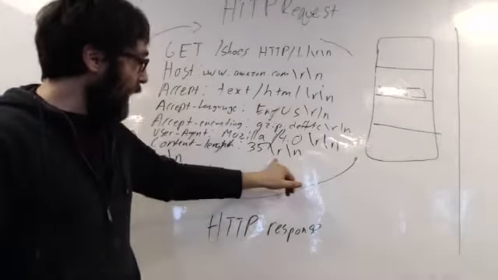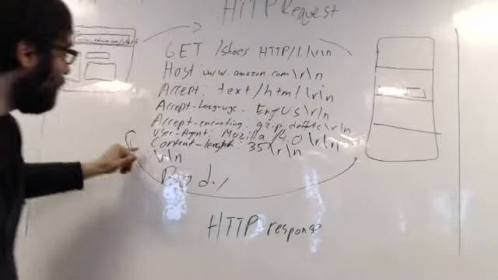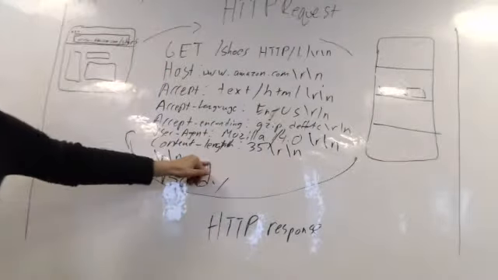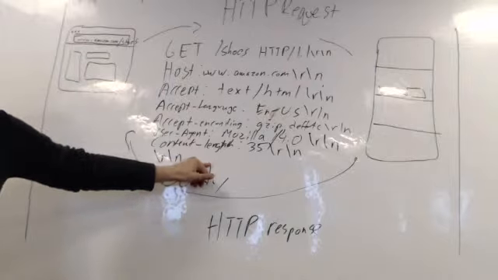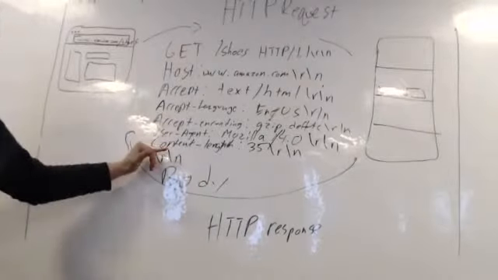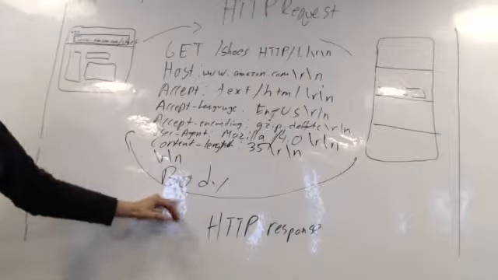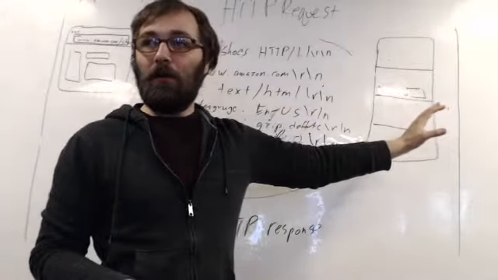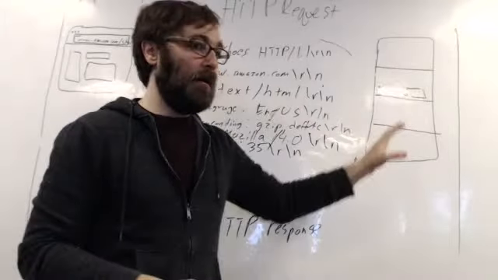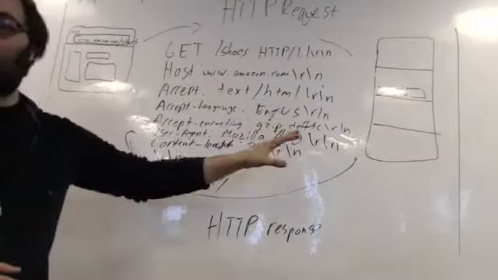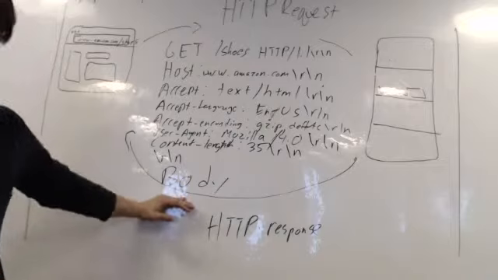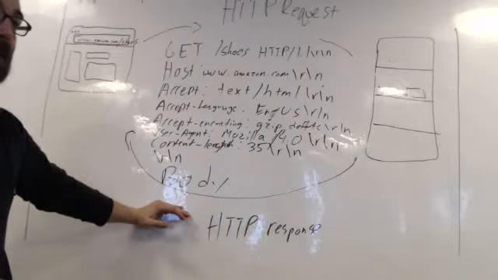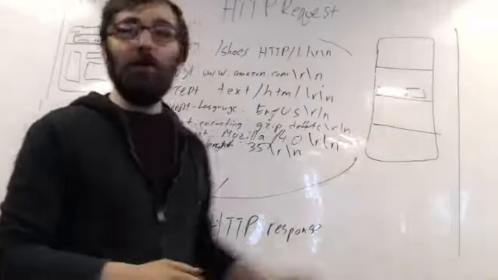Then I have a blank line. This blank line is really important. It's not an aesthetic thing. It signals that I am done with my headers. And now everything below this is what we call the body. That's any info I want to send over, anything I need to send there. There is another way to send data, but we'll get to it later. This is the most common one. It just chills in the body, right? And that gets sent over to the server.